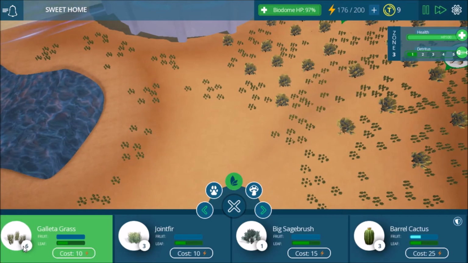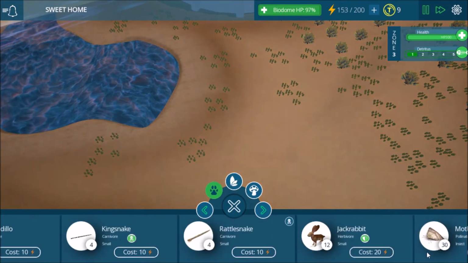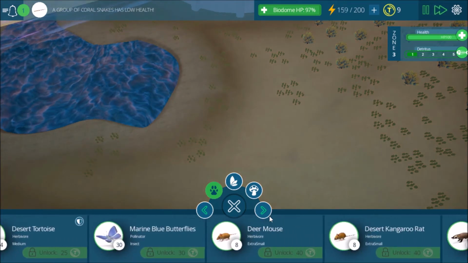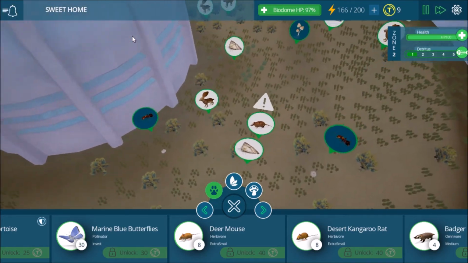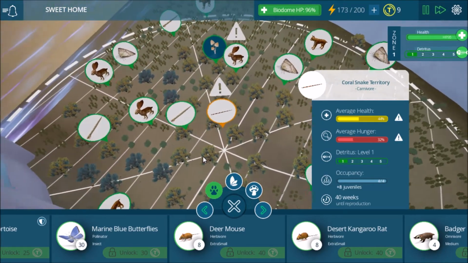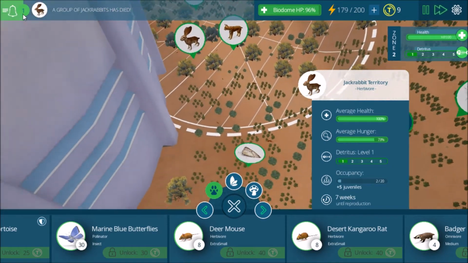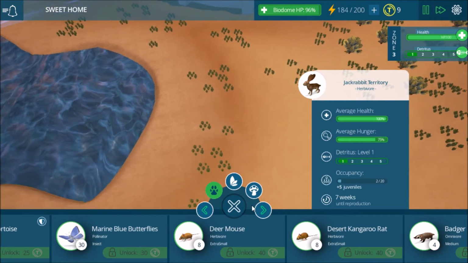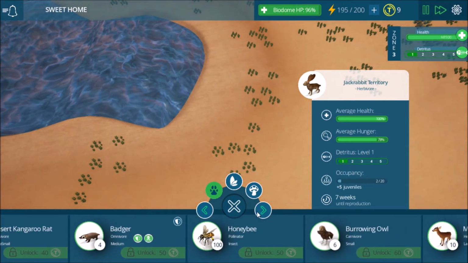But what I want to start working towards is getting this area ready for possibly... the coral snakes have food, I'm pretty sure. Don't they? They should. You guys have lots of food, you just need to hunt. And we lost another group of jackrabbits. So, what I want to do now is we look down here, so there's badgers. We could probably get some badgers at some point.